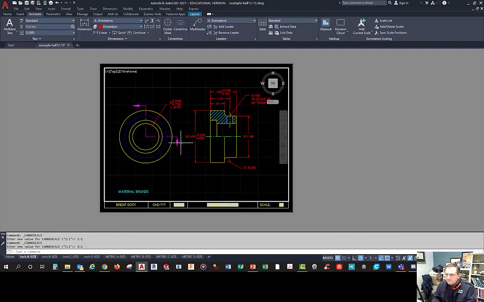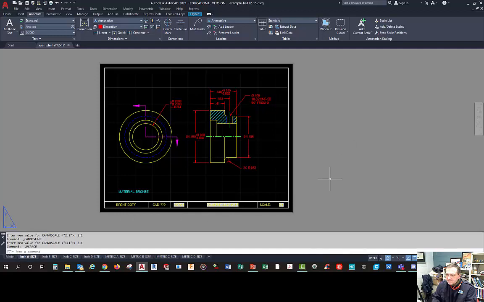There we go. Now you'll notice I used annotative dimensioning. I also used annotative text. And since it's an inch drawing, I used annotative, just the regular one, and it's set up correctly. So I'm going to deactivate my viewport by either hitting model or double clicking out here.